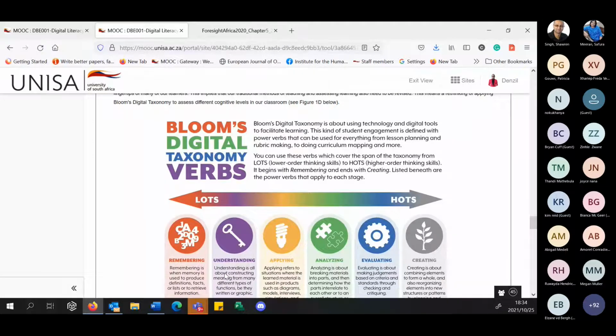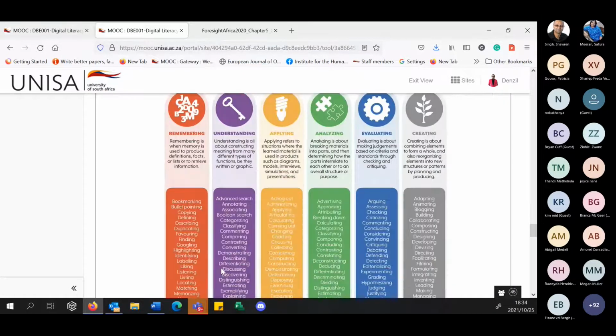But what it means for us, colleagues, is a rethinking of our traditional modes of teaching and learning. If our students start having access to technology, if we start building the digital literacy competencies of our students, then what does remembering mean? What does understanding mean for them? Applying, analyzing, evaluating, creating in a digital space.